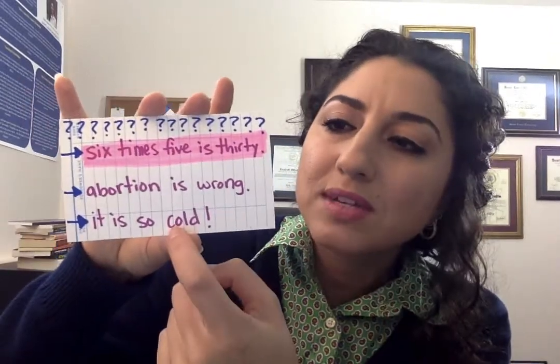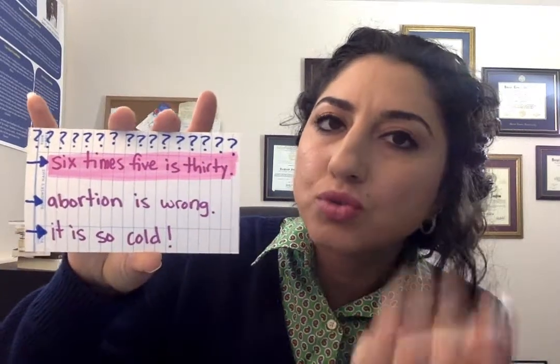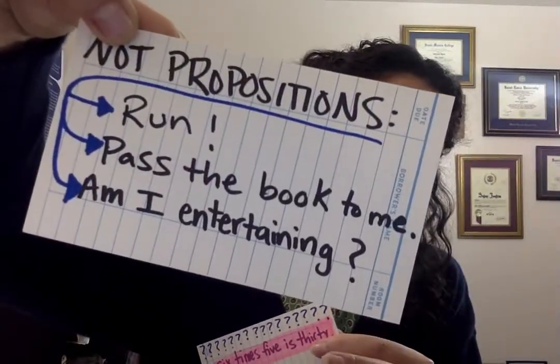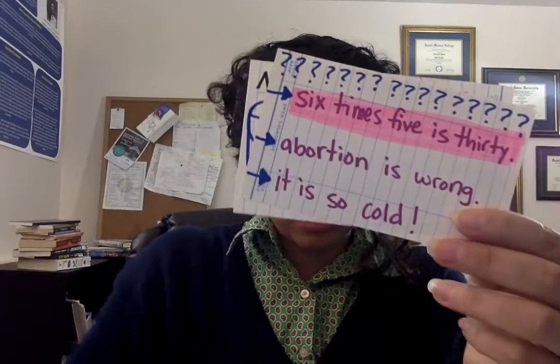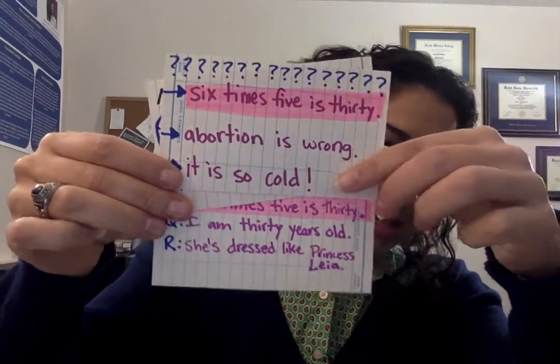If you're a relativist or a moral relativist, then you don't think these are true or false. If it can't be true or false, then it's not a statement which could be true or false. If it's not a statement which could be true or false, it's not a proposition, because a proposition is a statement which can be true or false. There are clear cases where something is not a proposition, controversial cases of whether something is a proposition, and clear cases where something is definitely a proposition.